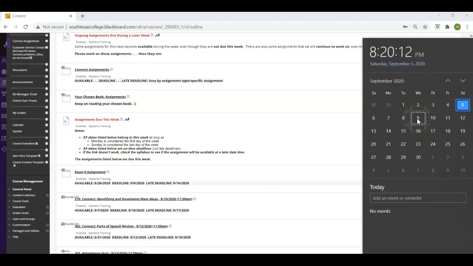It's a Wednesday. So if you're going to have trouble submitting it by Wednesday, remember, you have till the following Wednesday after that. Try to get it done on Wednesday. If not Wednesday, then Thursday. If not by Thursday, then by Friday, and so on and so forth. The absolute deadline for Essay 0 is 11:59 p.m. Wednesday, September 16th. Okay.